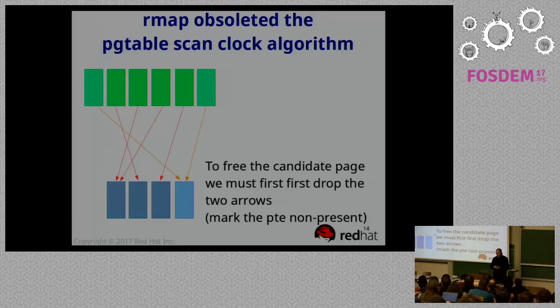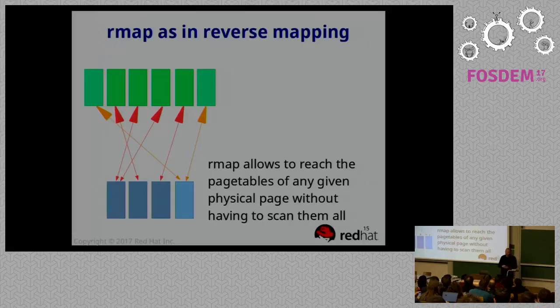And you need to free it. So to free it, you need to get rid of these two arrows. And so, to get rid of these two arrows, you need to update the page tables. And the RMAP exactly implements a structure, a software structure, that provides you a way to reach all the page tables which can possibly map this page. So the arrow going down is the page table. This is basically walked by the hardware, it's a hardware mandated structure. But the RMAP is completely a software thing. It's just for us, so we can reach the page table and clear it.